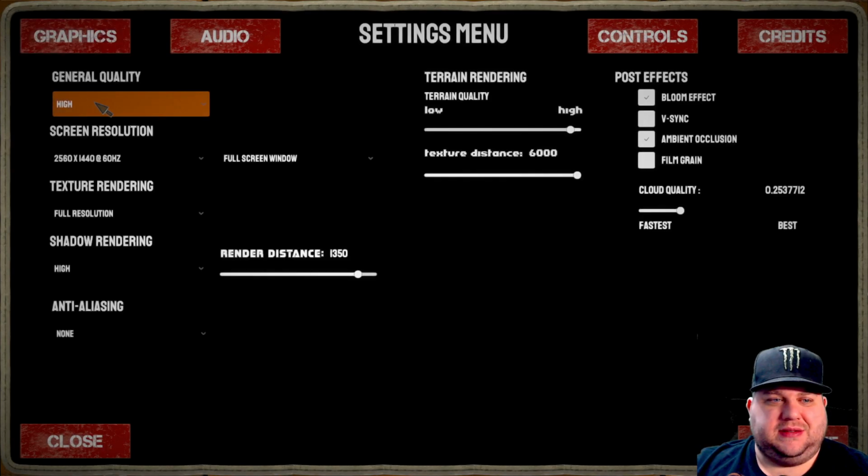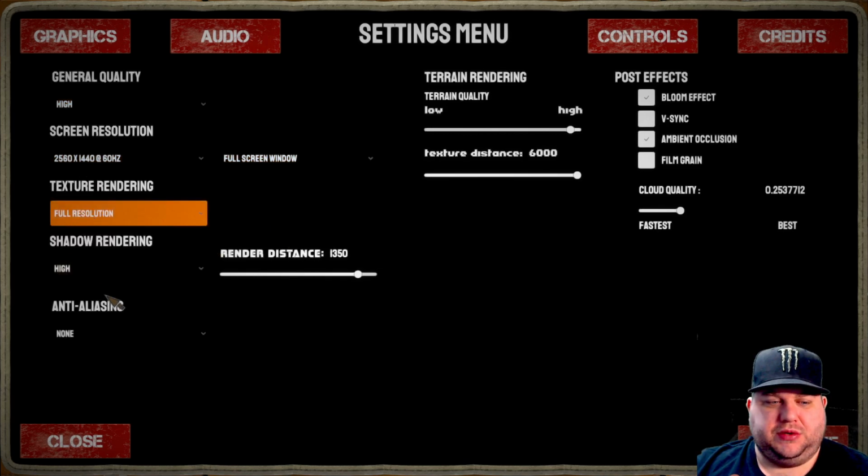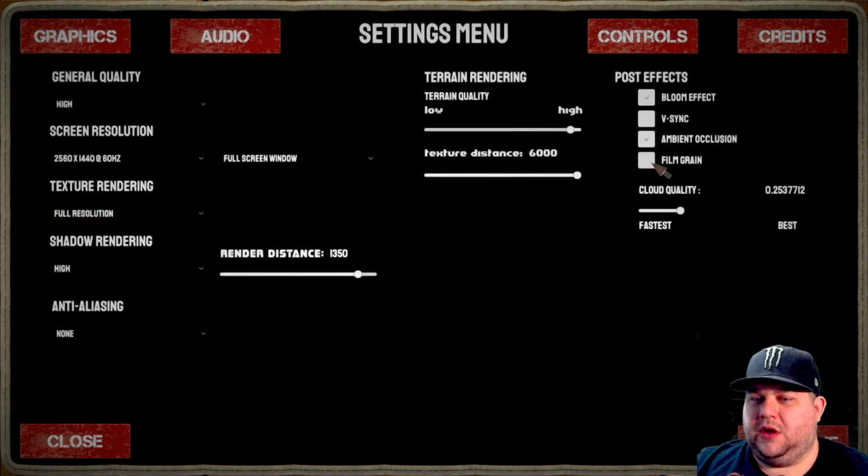In the settings, I changed it to high, full screen, full resolution. For some reason, it looks like the mouse is a little jagged when you move it. Kinda weird and funky. This is film grain, but if there's any sort of visual effects, I kinda don't like to have those on, so I just turn those off. Bloom effects, I might have to turn that off too. The brightness, but we'll see about that.